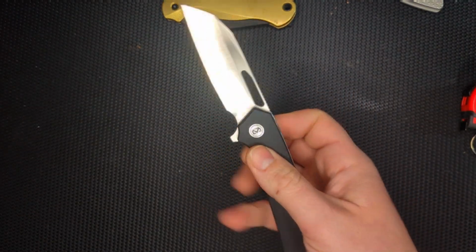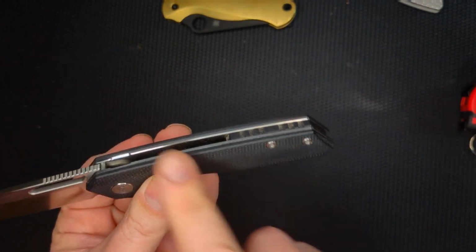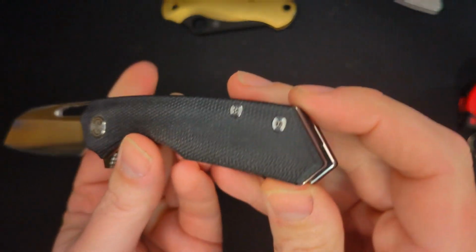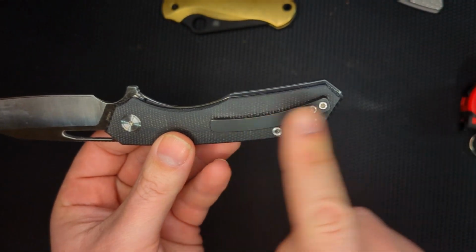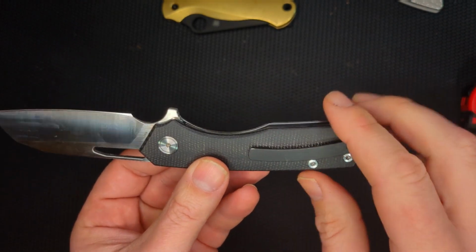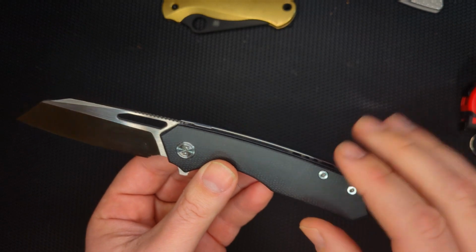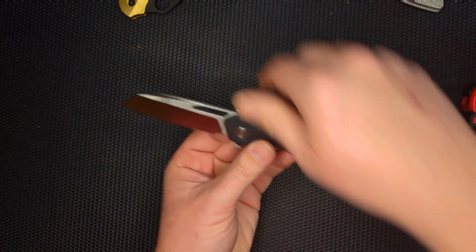Overall, I think that this is a really good example of the machining that they can do. It's very well contoured and rounded on all its edges. The way that they've paid attention to little details, they've given you this extra nice little curve in the clip, and this clip works really well. Everything is really cool. The only problem I had with this was in the disassembly.